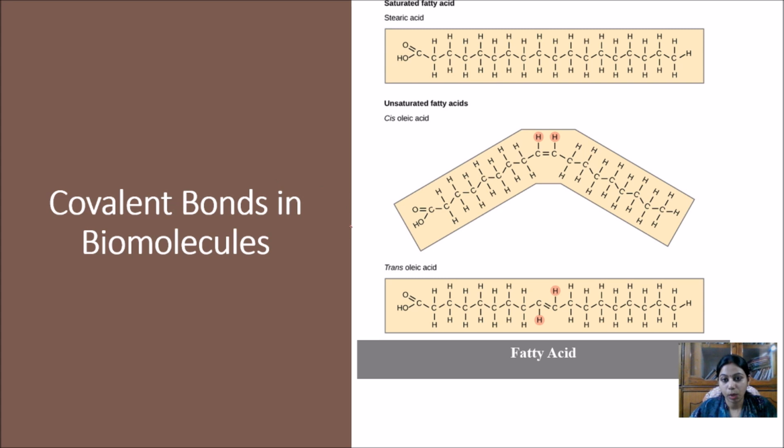Moving to the next biomolecules of our body, which is fatty acids. You are well acquainted with the two terms saturated fatty acids and unsaturated fatty acids, and you know that they play a very vital role in our body structure. The outermost structure of the cell, the plasma membrane, is basically constituted of fatty acids.